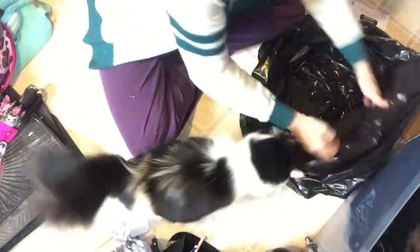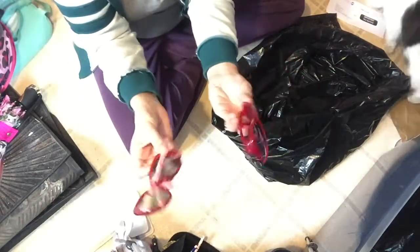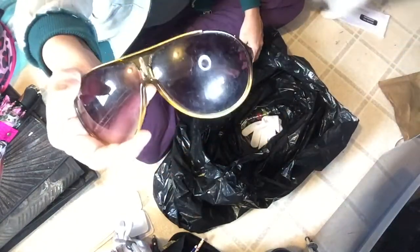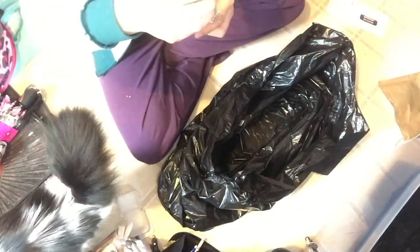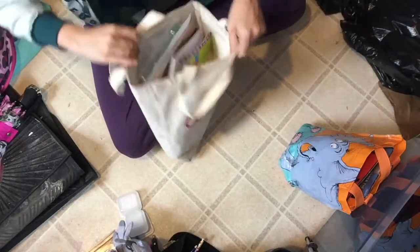Another iPod charger — we probably only need one of those. Random toy — don't need that. Random hair clip — that doesn't need to be in there. More of my husband's sunglasses. Yes, my husband does wear pink sunglasses — this one even has flowers on it because he likes to get reactions out of people. He thinks it's fun. Another pair of his sunglasses — these are green though. Extra glove — that doesn't need to be in there. And then this was an air freshener but it doesn't really smell anymore. I really like the color though, so I think that is going to go in the van. More trash and another hair clip.